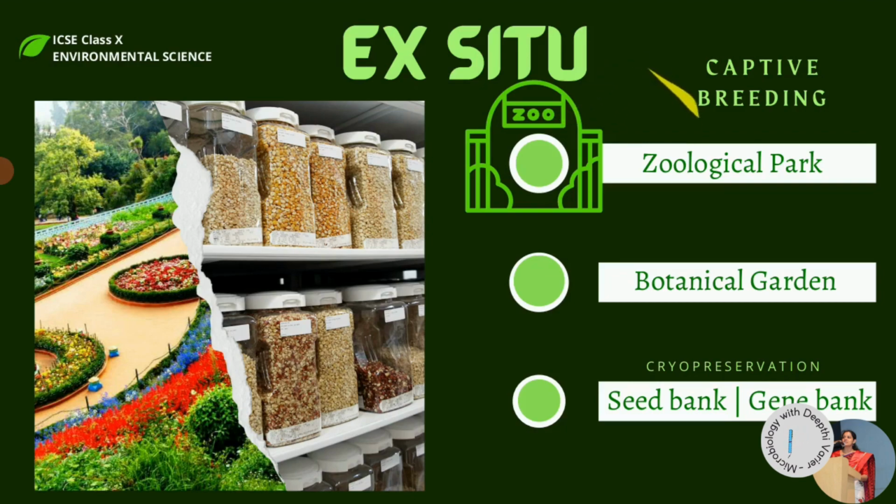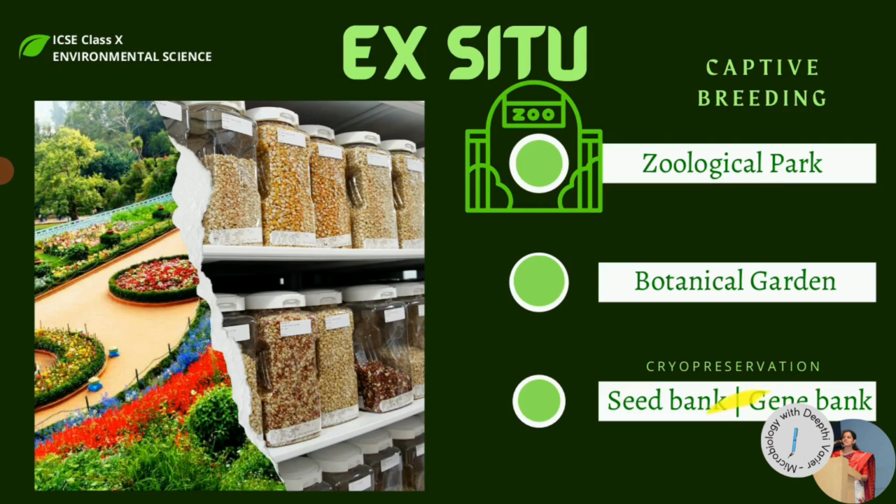The first example for this is zoological parks, or basically zoos. So a zoo or a botanical garden like you see over here, these are all examples where you grow some plants. You take a huge area, you grow plants over there, or you have cages where you start breeding animals. That is what you call the ex situ strategy, a controlled environment outside their original habitat, outside their natural habitat.